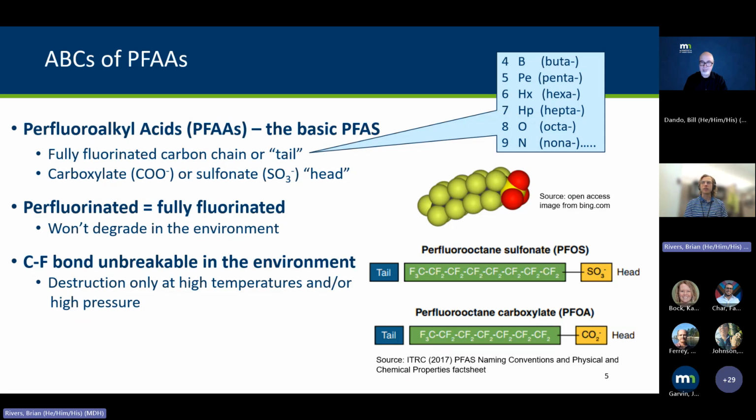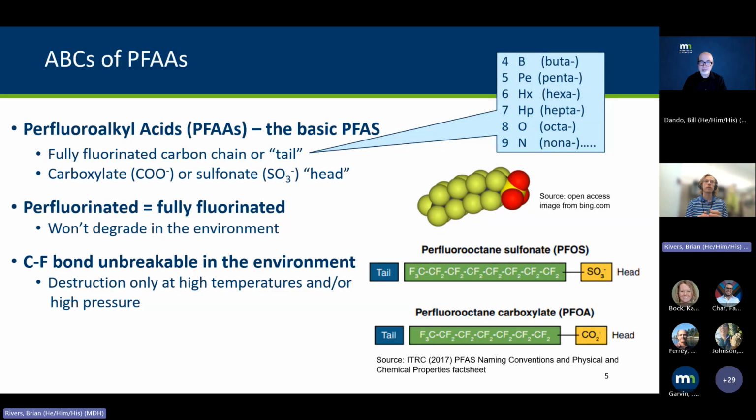Getting a little bit into the weeds here, we won't go too far, but what precisely does a PFAS molecule look like, or what is it made up of? If you look at the caterpillar type molecule on the side of the screen here, that is more or less an idealized version of a PFAS molecule. The red atoms represent this functional head, like a carboxylate or sulfonate, which gives PFAS its own unique flavor, if you will. And then what you see on the end there is this carbon chain tail.